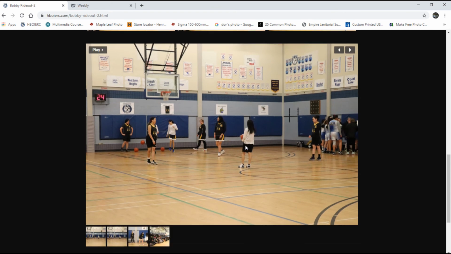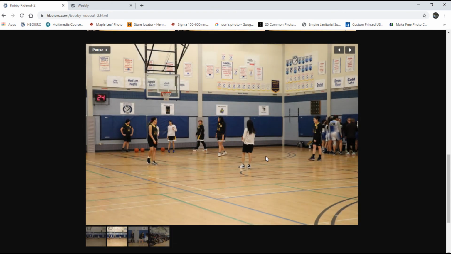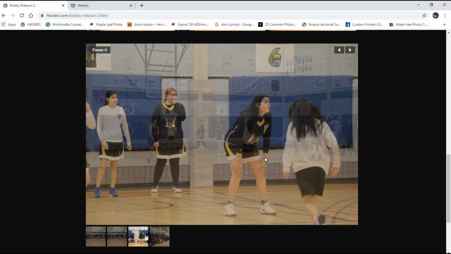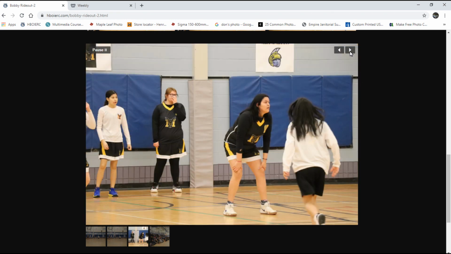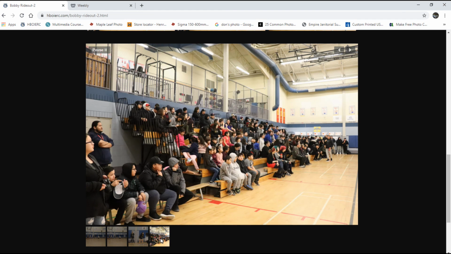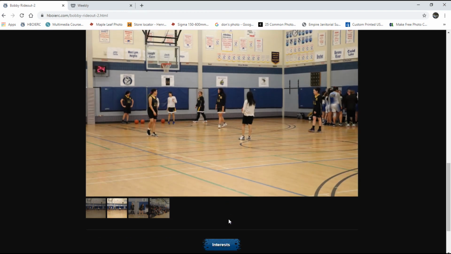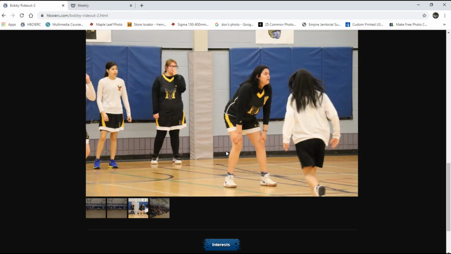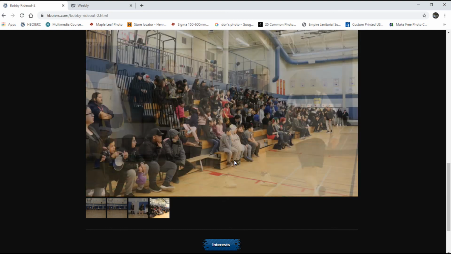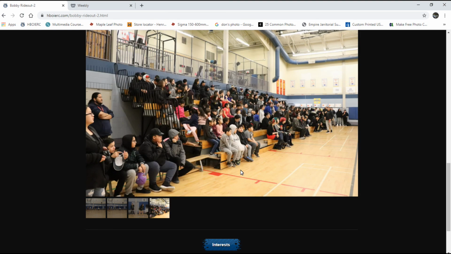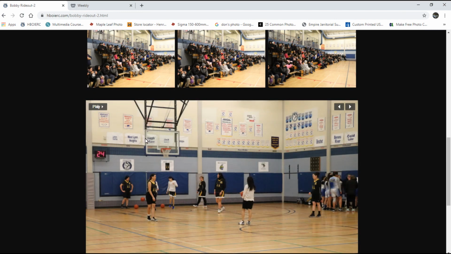Now we'll go down here. Again, this is our slideshow. We can play every 3 seconds. It will change like that, or we can scroll through it, or we can click on the photo down below. You can have 50, 60, 100 photos in here. Not sure what the limit is. The good thing is they load one at a time, and you don't have too many pictures needing to load at once. Okay, and if you want to pause that, you click pause.